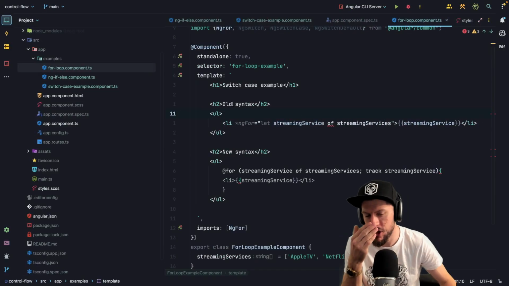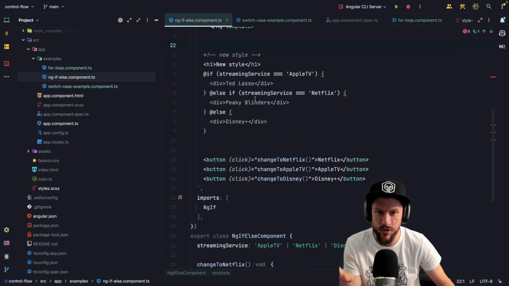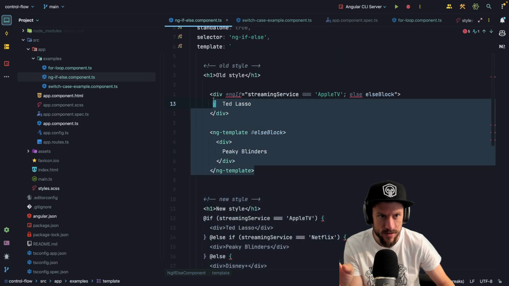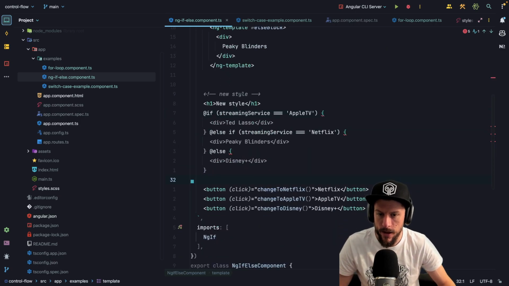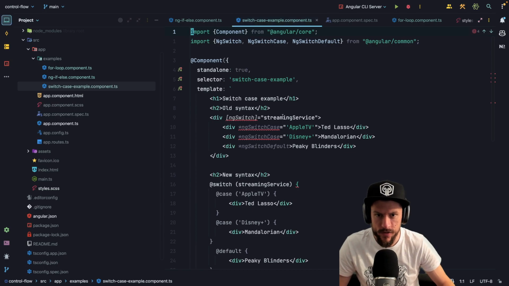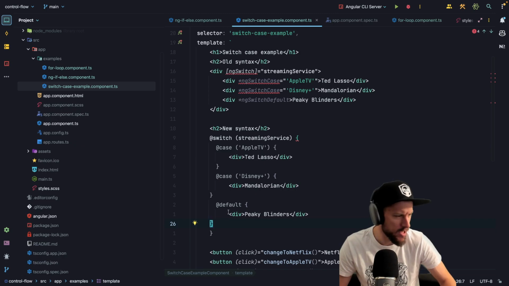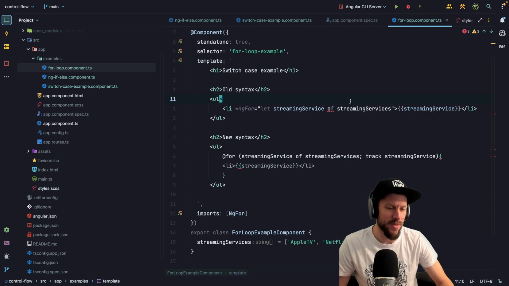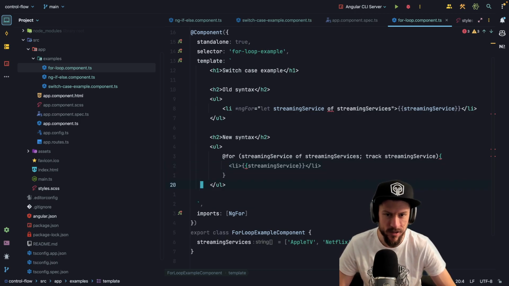So far, which kind of syntax do you like more? Because with the if else I'm really in favor of this over basically this. This is so much more readable. And for the switch case, of course, I really favor the new approach. This is more readable, especially if it's properly formatted. For the for loops, I'm not yet sure, but probably if I format it well, yeah, no, it's better readable. I like it.